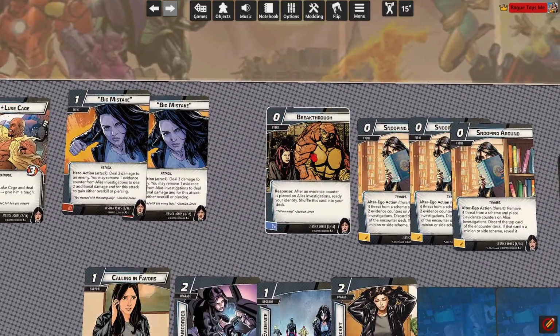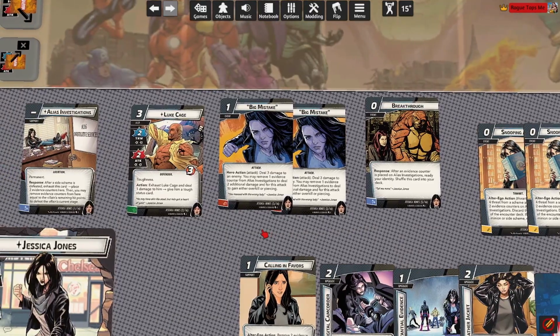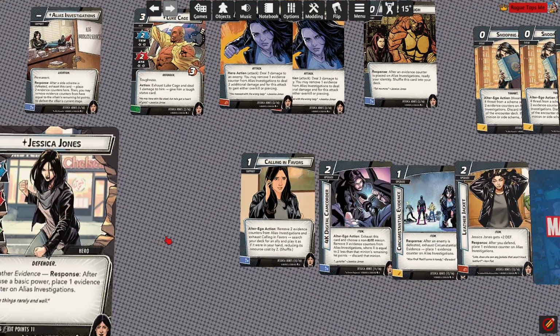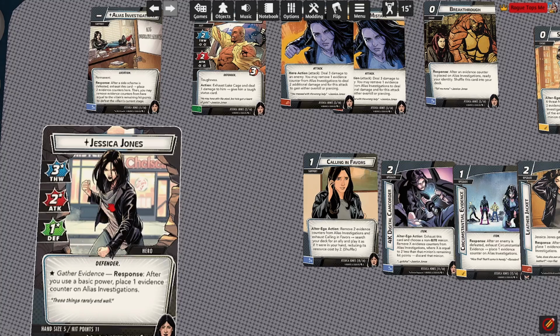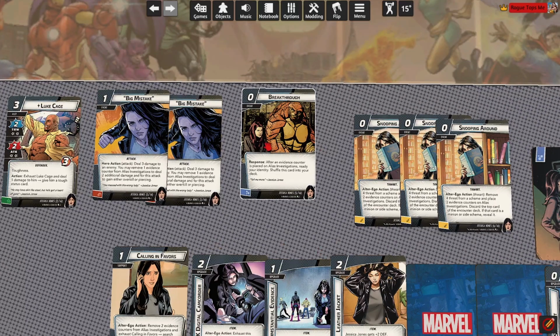This is a 0 cost event that, after an evidence counter is placed on Alias Investigations, you can ready your identity. And then after you do that, you shuffle this card into your deck. This card right here is actually really insane. You're already going to get a bare minimum of 1 counter per turn, as long as you're not stunned or otherwise. So this card is always going to be something you're going to be able to use.